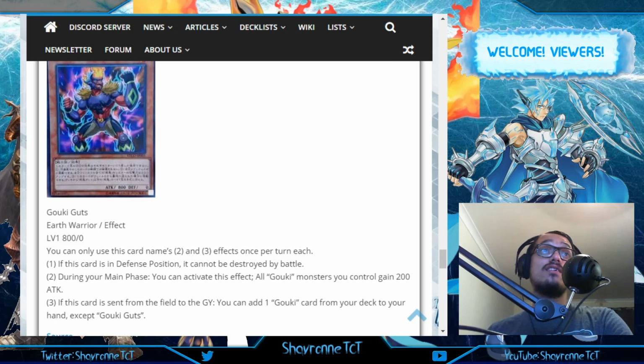So we have Goki Guts, more Goki support. So it's an Earth Warrior effect, level 1, 800 attack. You can only use this card's names 1 and 2 effects once per turn each. If this card is in defense, it cannot be destroyed by battle. So it can be fairly annoying.